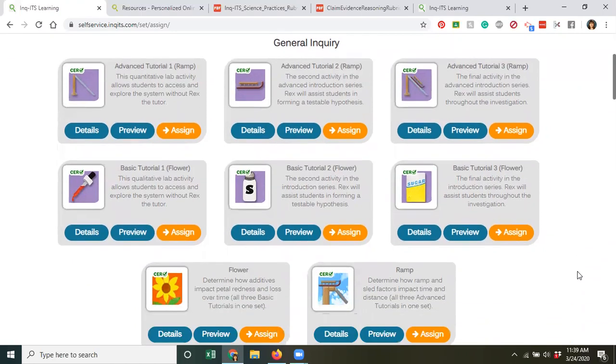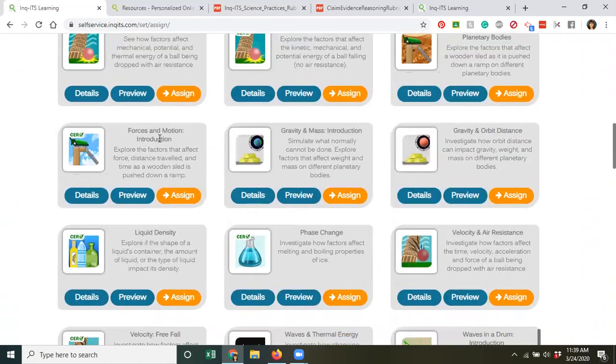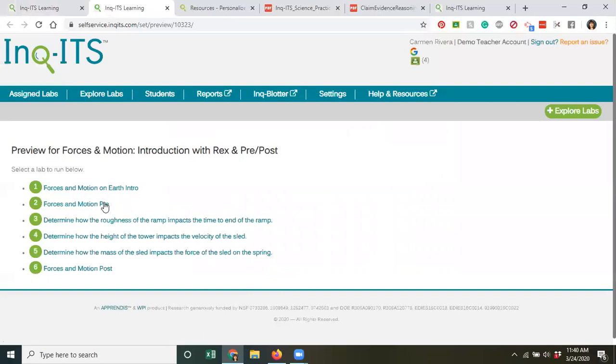Okay, so let's say that you're done with the tutorials. You say, okay, I'm ready to tackle a topic lab, and maybe right now you are going to do forces in motion. I would encourage you to check out the details, and I actually have the middle school science NGSS standards listed here. But on our resources page, we also have the high school standards as well as individual state standards. And then you can go through and check out that pre-test, check out the post-test, and you can preview it ahead of time yourself. And you can make a decision about whether you want to give your students that multiple choice pre and post-test, and you know ahead of time what these goals are focused on.